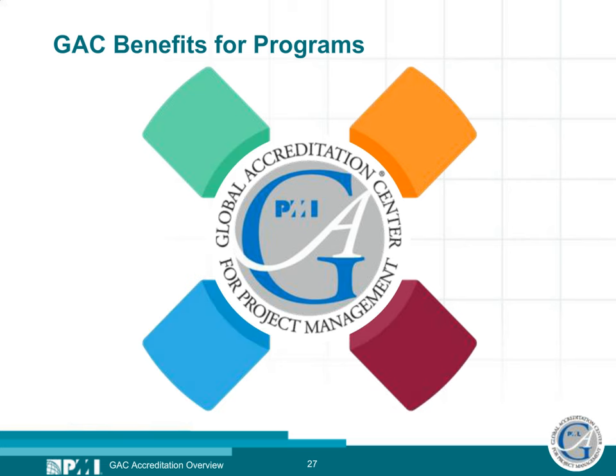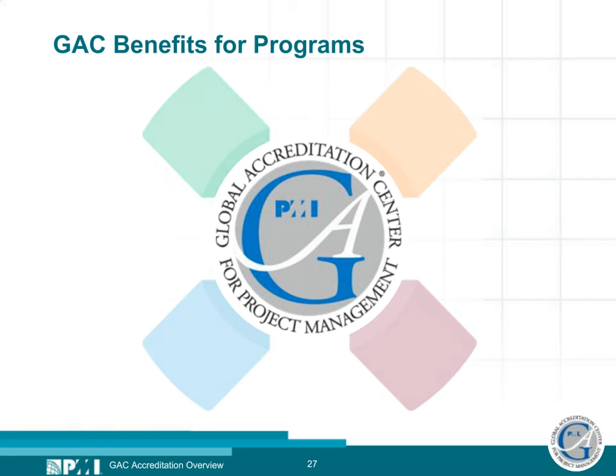Now that we've gone through the process, let's speak to the benefits realized by GAC accredited programs. In 2010 and again in 2013, GAC conducted a qualitative study of current GAC accredited program directors. The responses from these individuals spoke to the value of GAC accreditation. The promotion of quality assurance and continuous improvement: GAC accreditation serves as a mechanism by which a program maintains and improves the quality of its program.